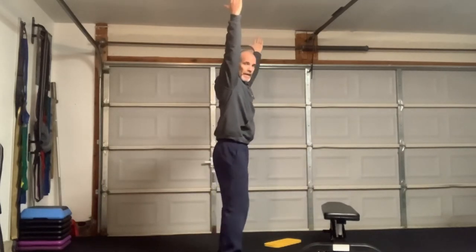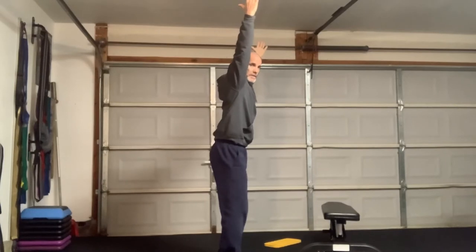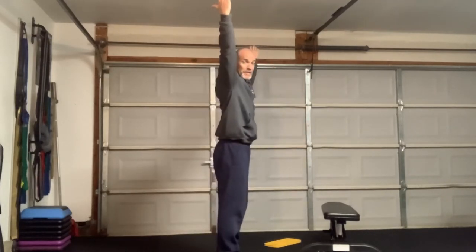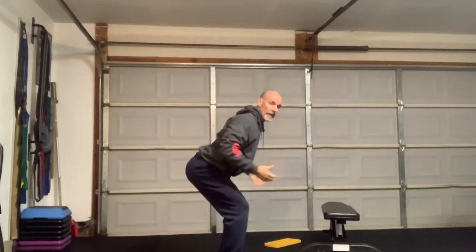Others, that might not work — they do it and they still round their back. How can I help eliminate this flexion of the back? I use this a lot, especially with athletes during speed camps when I want them to get in a defensive stance and not be rounding. I just tell them to put their hands above their head, sit their hips back, and then drop their hands. They automatically hinge because I've taken away their ability to go into flexion by locking them into an extension pattern.